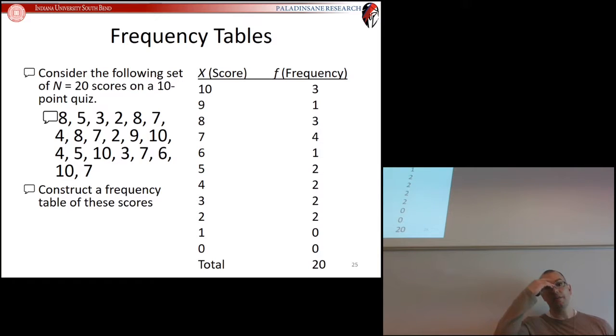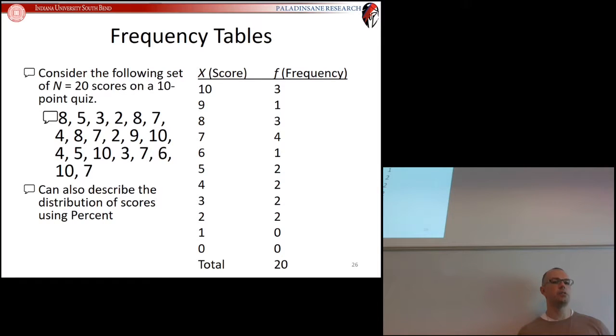All right, so that's a frequency table of those particular scores. You'll also see frequency tables that use percents instead of frequencies. This is often used when the numbers are just gigantic and hard to work with, and you're talking about frequencies in the thousands, and the numbers are just too unwieldy. So what you do is you simplify it again. You use descriptive statistics, and you say, all right, percent is defined as the frequency divided by the number of scores multiplied by 100. So your typical definition of percent.